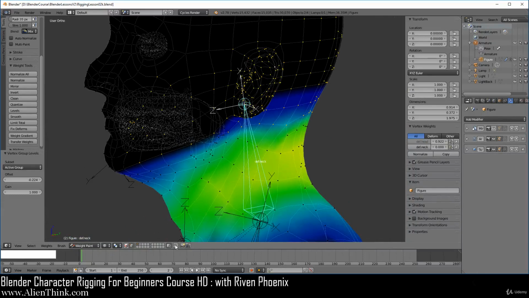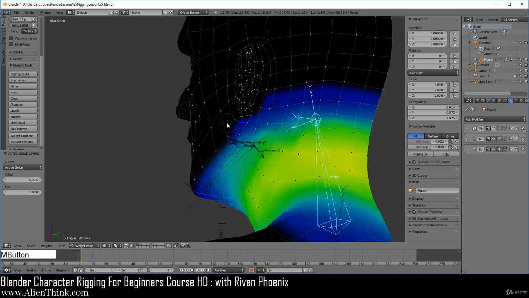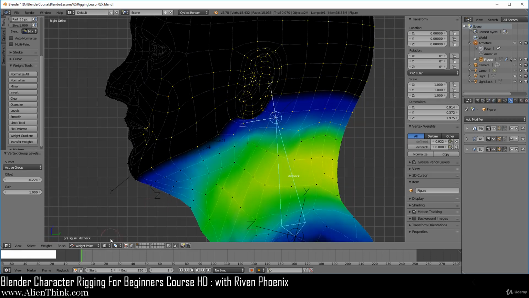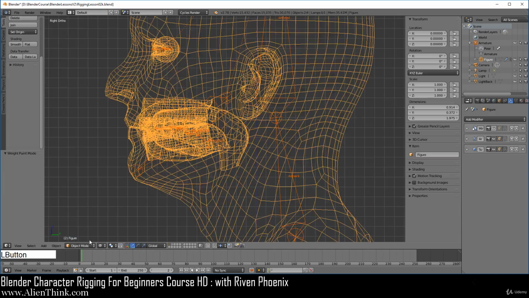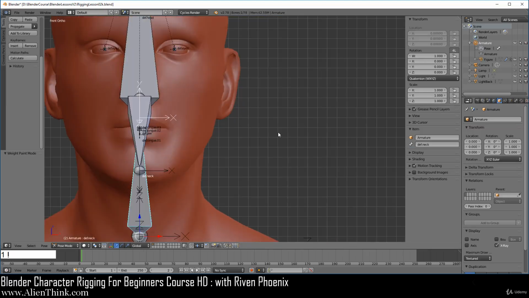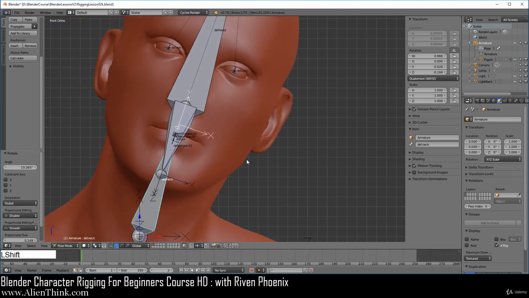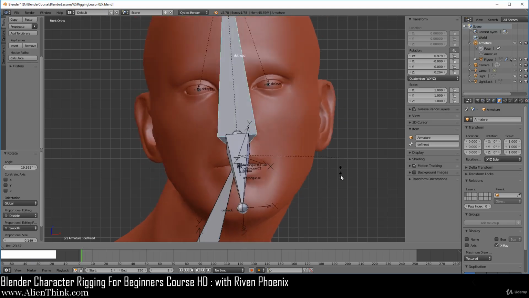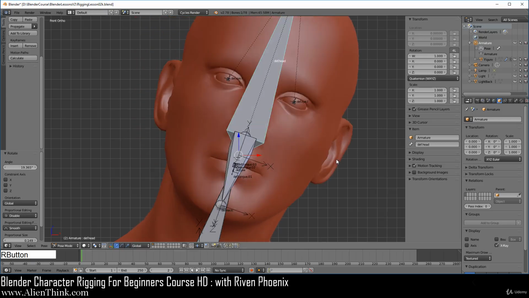Now go ahead and click this off just to analyze it. Yep, we've gotten it. And here I'm just going to go ahead and switch to object mode, press the Z key, turn on the mirror modifier again, click on this bone, press the 1 key, press the R key to rotate. Then over here, click on this head bone, press the R key to make sure that the ear is not misbehaving, and it's not.